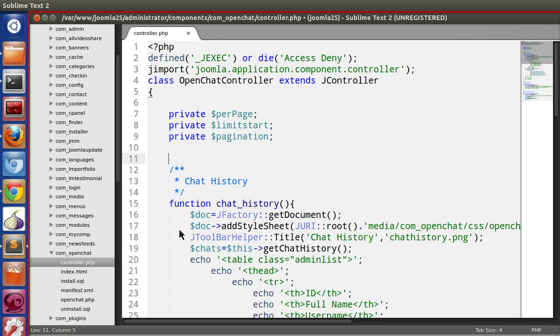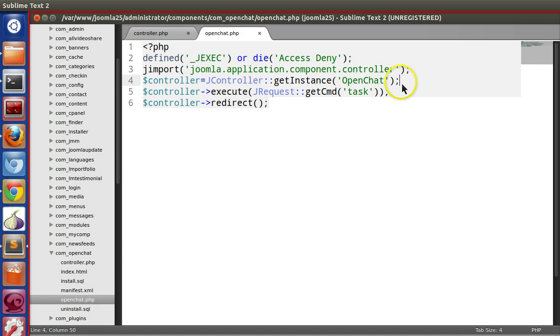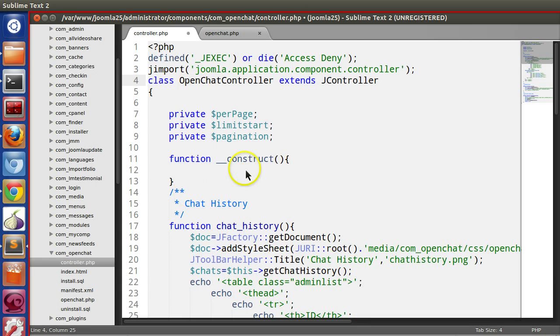We will store the pagination. So in the constructor we will initialize these values. So function __construct. Whenever we are going to create an instance of the class, like in this file we are creating an instance, it first calls this constructor, so we are able to set these values.